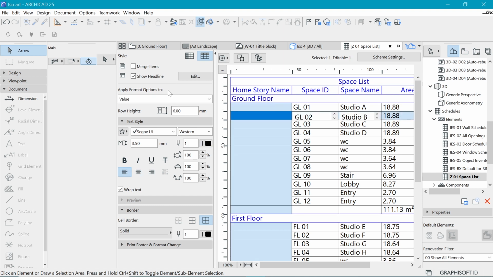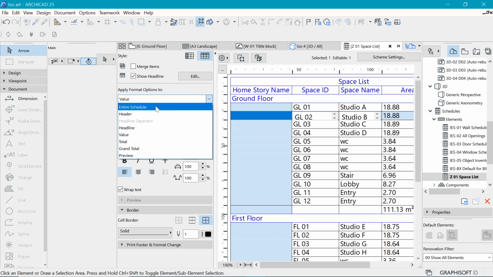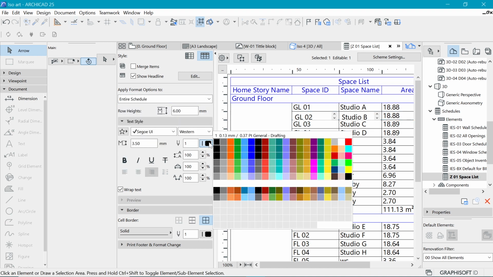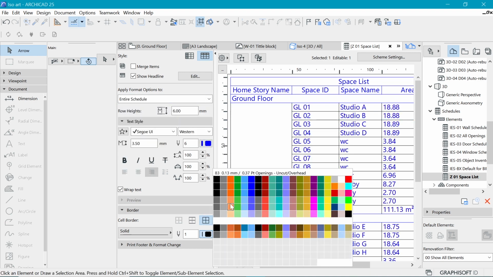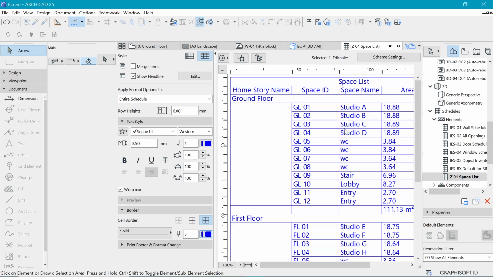And you know what? Make sure that you change this to entire schedule, such that whatever we do is going to affect the entire schedule. Just like that. And then before we continue, I'd like to make it such that we have ground floor alone, first floor alone, and second floor alone, just like we prepared previously.